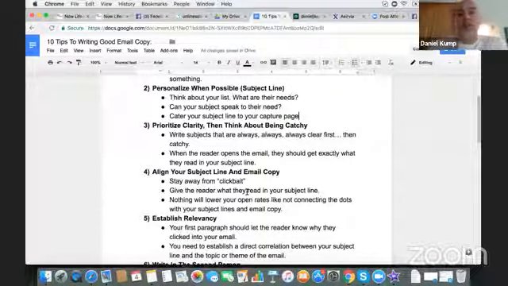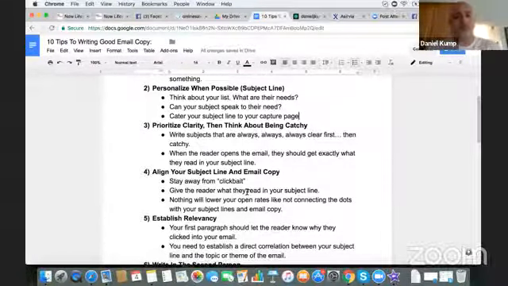If I wanted to be catchy, I could throw a tag on at the end that says, learn these 10 things to write better emails, or you're just wasting your time, something that makes people think, that's intriguing. But focus on having a clear subject line first, then be catchy, be witty, be whimsical, whatever.